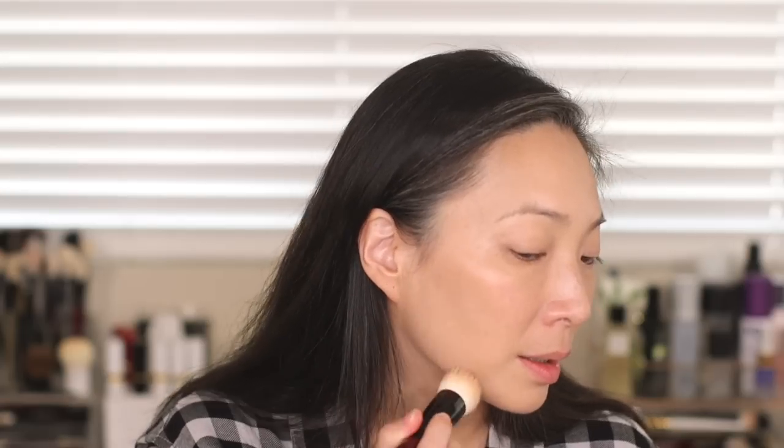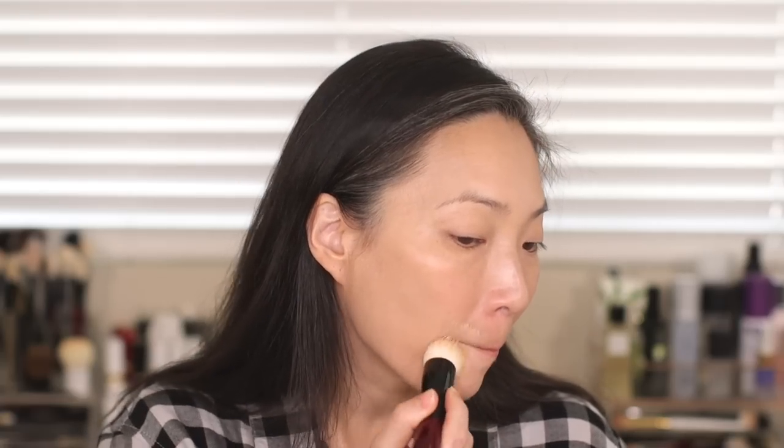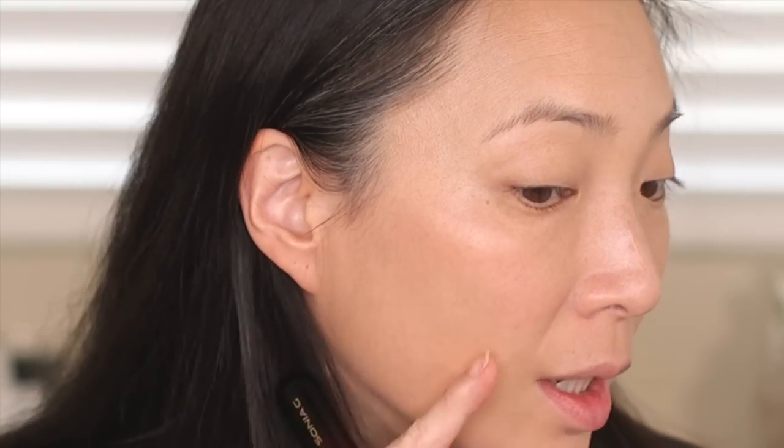This is totally buildable. Let's see how buildable it is. I have that kind of reddish discoloration around my jaw and some pretty prominent sunspots on my cheeks. Let's see if we can cover those up a little bit more. I squirted out just a little bit more, picking it up with the brush and applying directly to those areas. I don't feel like I'm working this product in too much to blend it in — it's blending in very, very easily, very smoothly, without a lot of effort. I do feel like it has camouflaged a lot of the discoloration around my cheek area.